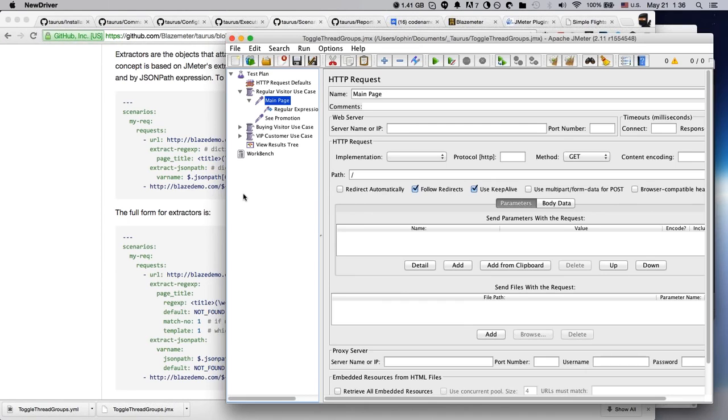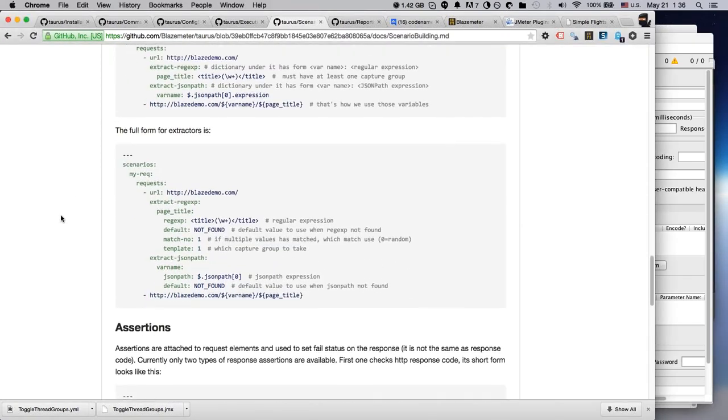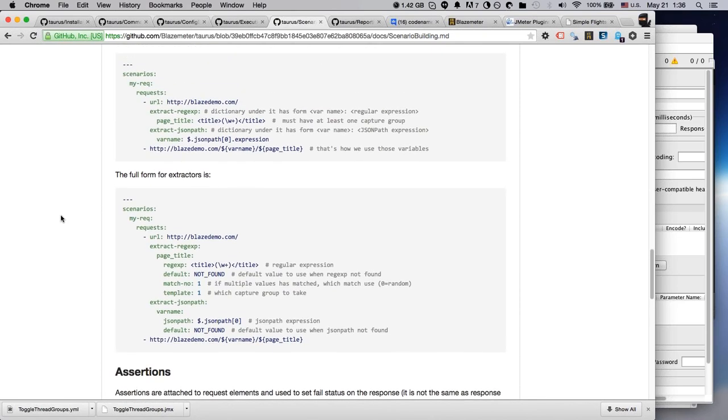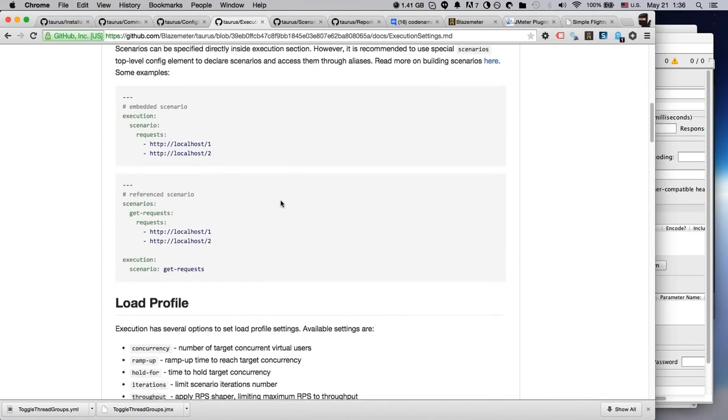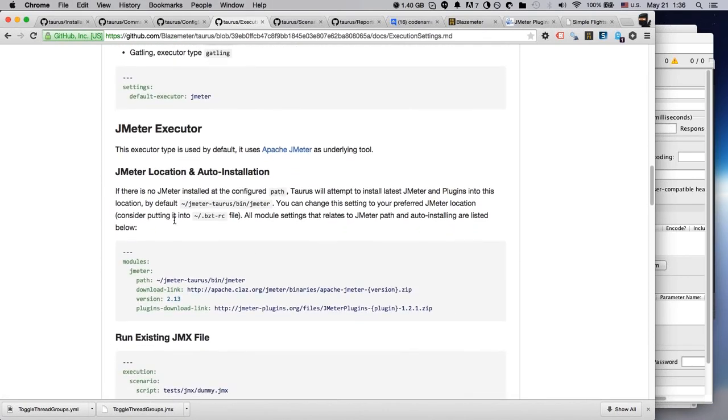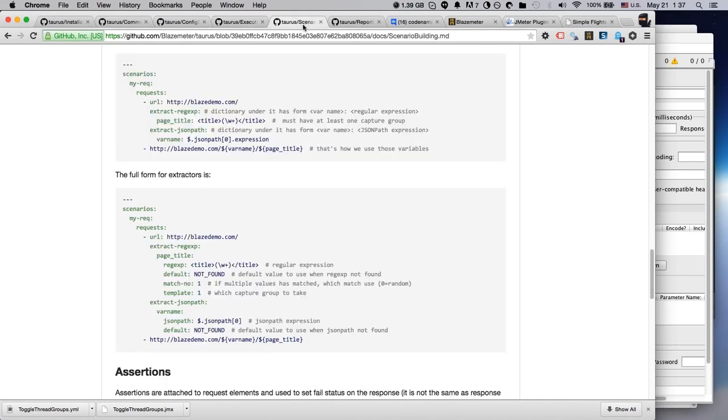And by the way, I should mention, we have all of the JMeter plugins as part of the standard packages. So whatever you can do with the JMeter plugins, you can also do in terms of, let's say, your JMeter script. You have an existing JMeter script which is using JMeter plugins. You can have it be run within Taurus as well. And in some cases, let's say you actually have some custom jar files and you don't want to use the JMeter which is built in with Taurus, you can do that as well. I'm kind of going a bit aside, but if you want to use a JMeter which is installed on your machine and not the JMeter which comes with Taurus, you can do so. Let me actually find that in one second. Here we go, path. So within the executor, you have modules, JMeter, you can put the path. This will tell Taurus where to look for the JMeter to run, as opposed to just using the built-in one.